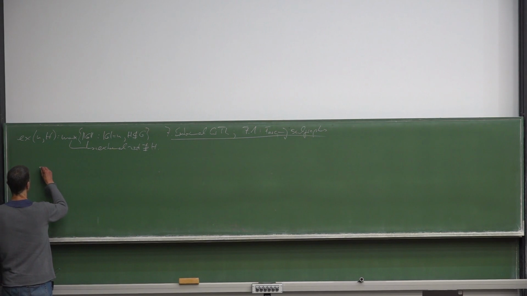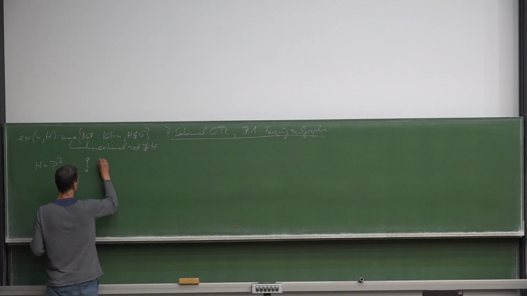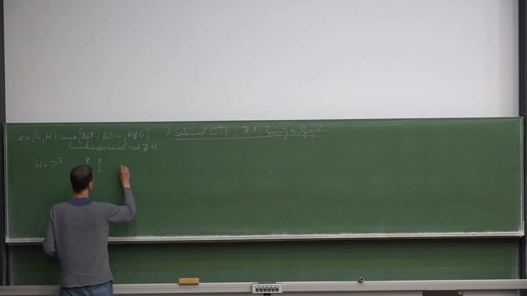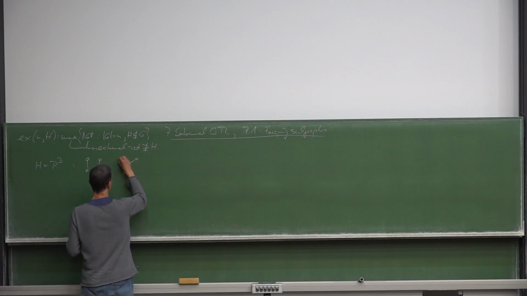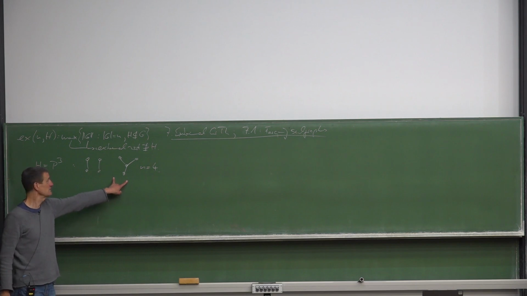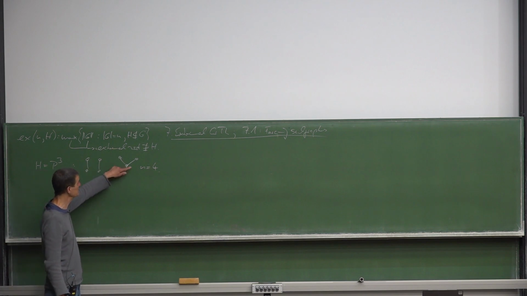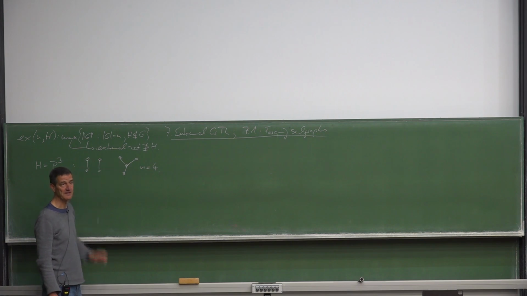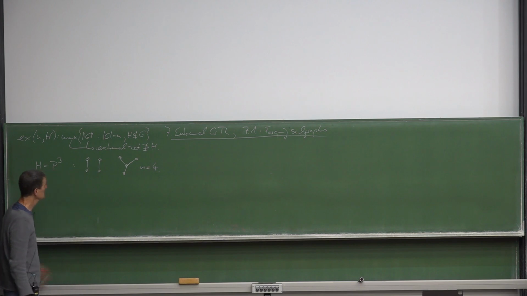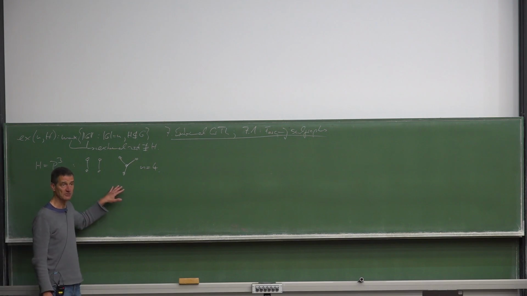So for example, when H is the path of length 3 with 3 edges, then here are 2 edge maximal graphs on 4 vertices. Both these are edge maximal without containing a path of length 3, right? If you add any further edge to this graph, it has to join those two K2s, and you'll have a path of length 3. And similarly here, you don't have a path of length 3 just yet, but of course, if you add another edge, you do get a path of length 3. And they don't have the same number of edges. They're both edge maximal, but at most one of them is extremal. That one certainly is not extremal.